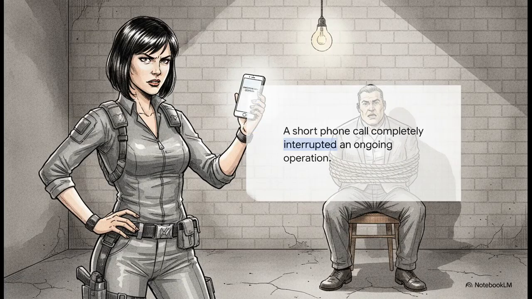Let's look at the mechanics of what she just said. This is a classic interrupted action. I was working, and this idiot was giving me everything. Natasha uses the past continuous tense to explicitly point out that Coulson's short, simple past phone call completely interrupted her ongoing, super complex operation, where the mobster was right in the middle of revealing all his secrets. So the grammar here frames Coulson not just as a caller, but as a total interrupter.